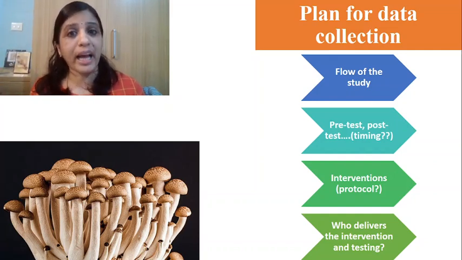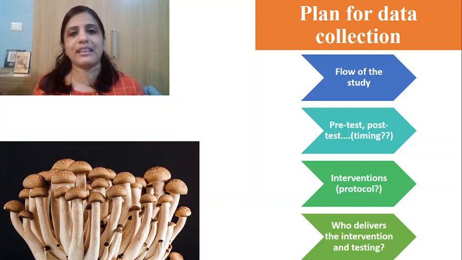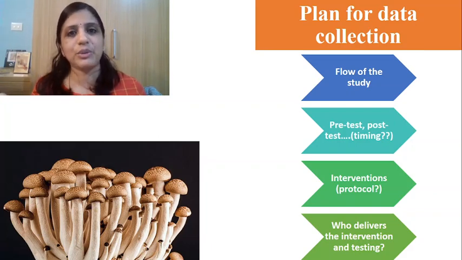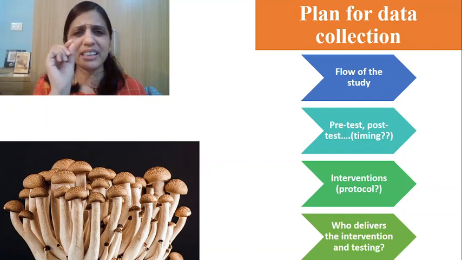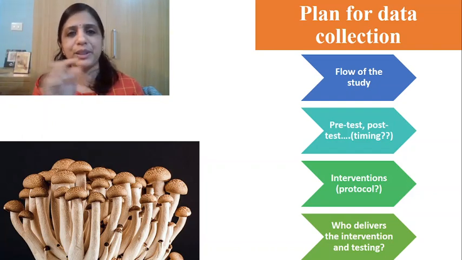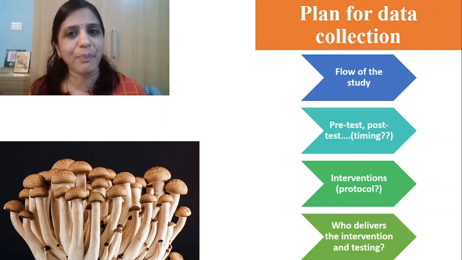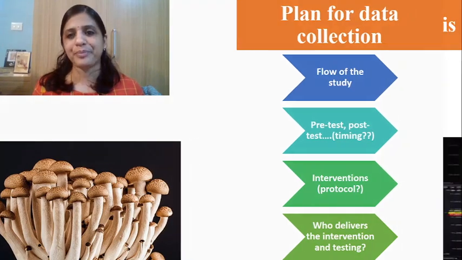Suppose you're going to do a planned teaching program or a structured teaching program, what is the duration of that structured teaching program? How are you going to deliver it? Is it individual or is it group teaching that you're planning to give? So all such things, each will be only one word, but you should connect those important words as sentences and write it under plan for data collection.